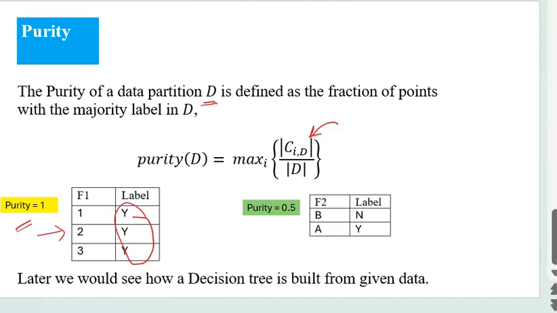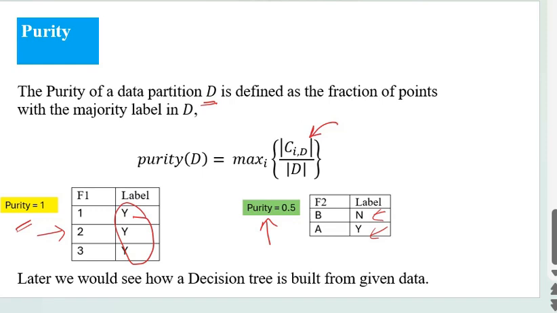But here we have 2 classes and each is present as 50%. We have the no class and the yes class, only two tuples and each is 1. So purity is 0.5 because no class is majority, both are having equal presence.